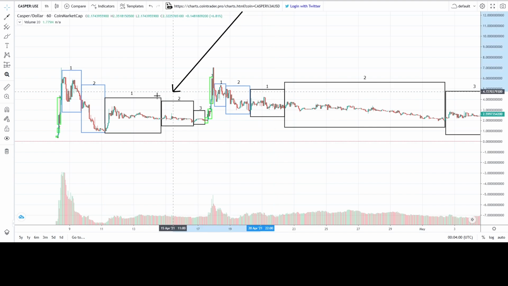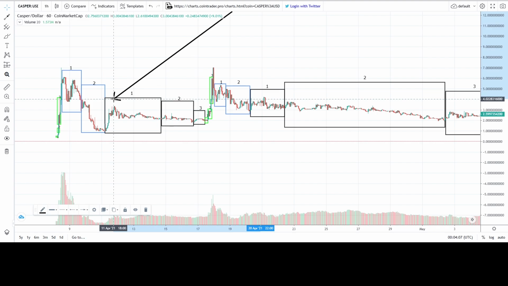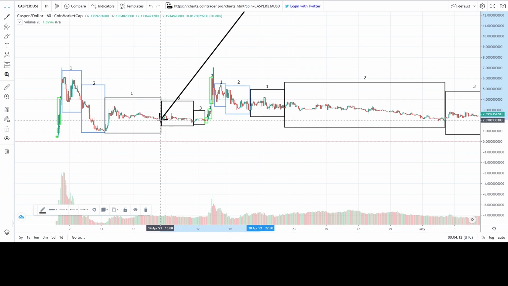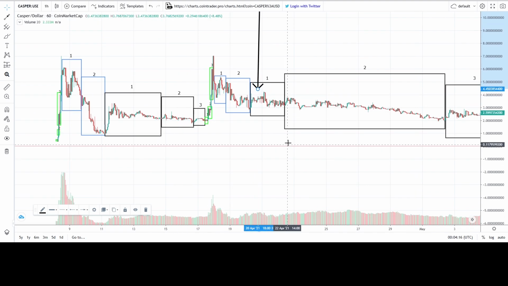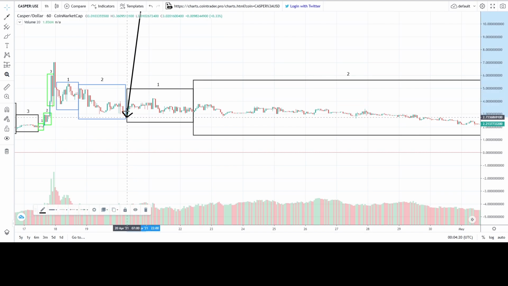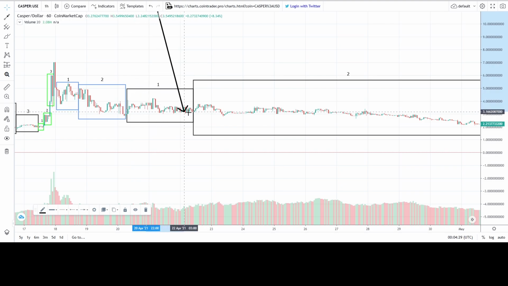So, for instance, here, this range-bound time starts with fractal 1. Price moves up, it then moves down, moves back up again, and then kind of winds its way down to a point. We see the same thing repeated once again over here. However, it looks different. In this instance, it moves up, but it's just a short little move up, one candle basically. It moves back down, it moves back up, and then it moves down and kind of comes to a point before it moves back up again.